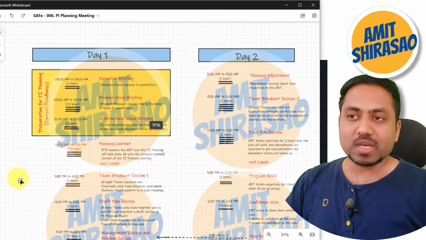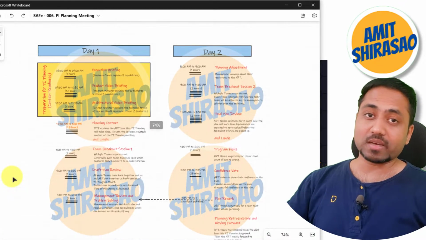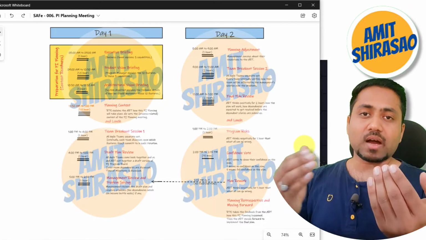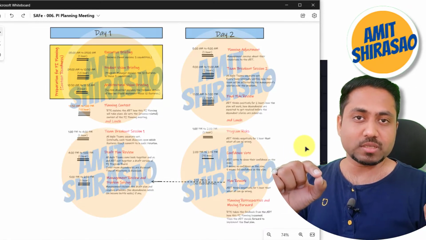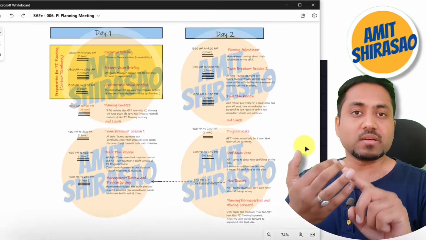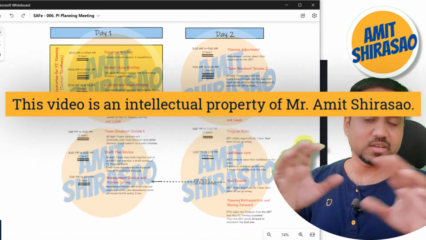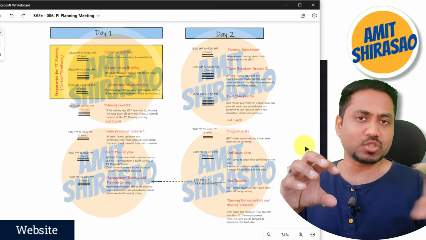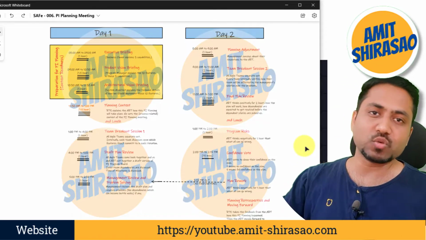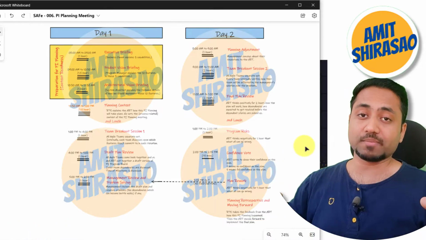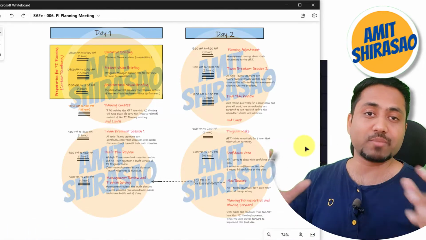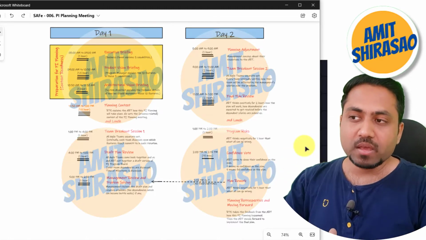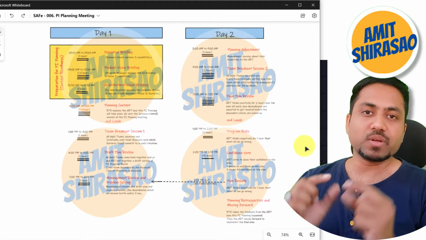Whenever there is a PI planning meeting, it is conducted with the entire ART. So all the teams within the ART, along with other stakeholders and ART-level, that means program-level positions, for example your RTE, your system architect or system engineer, your program manager or your business owner, and other stakeholders, all of them attend this meeting, because it is an ART-level, program-level meeting. All the program-level people and all the teams which come under that program attend this meeting. Normally 50 to 125 people make an ART.